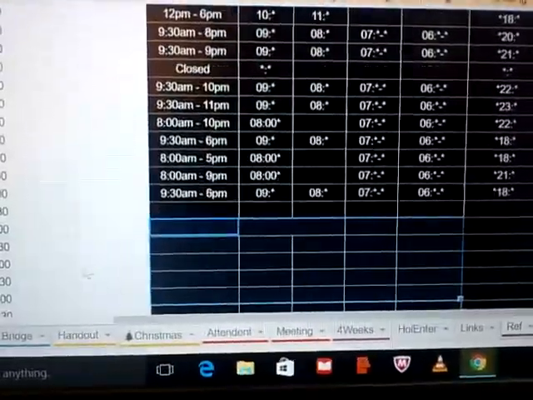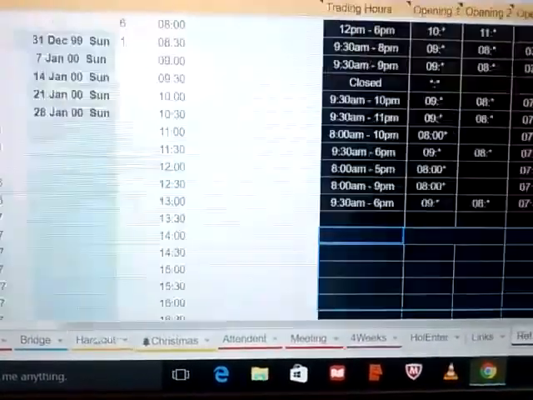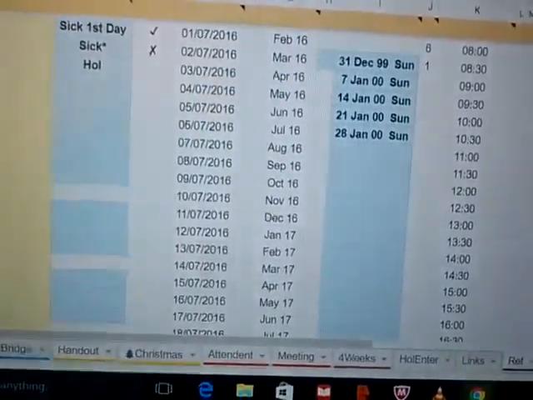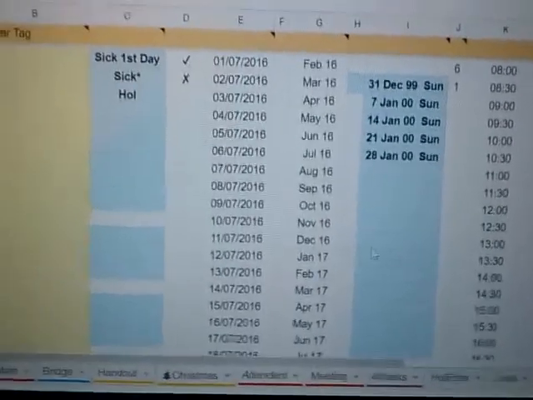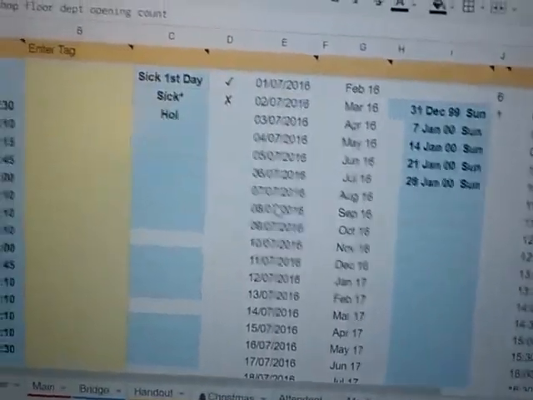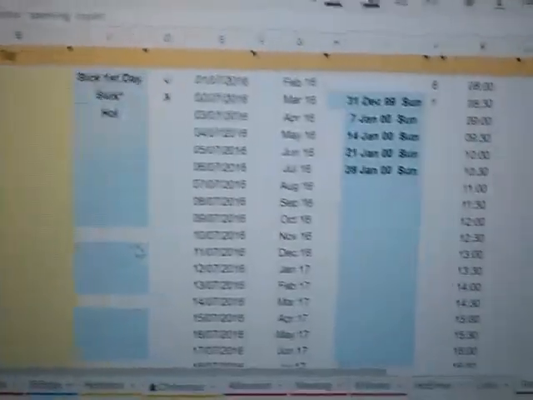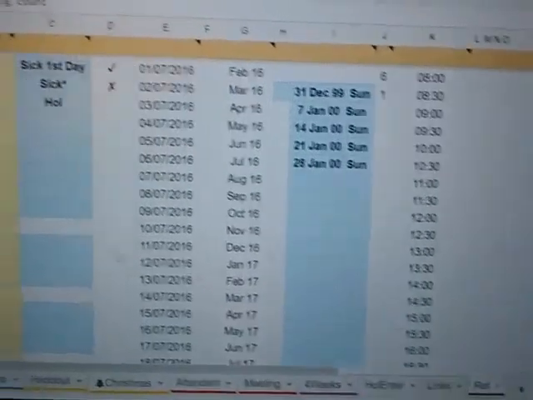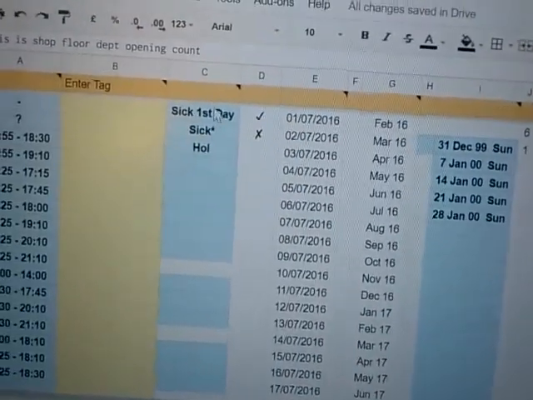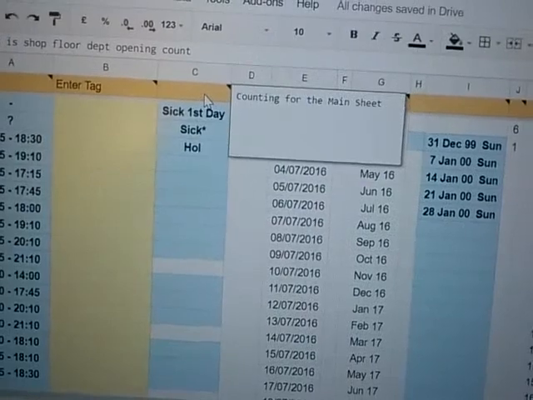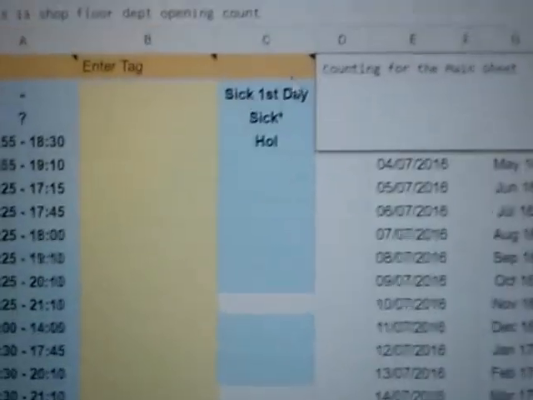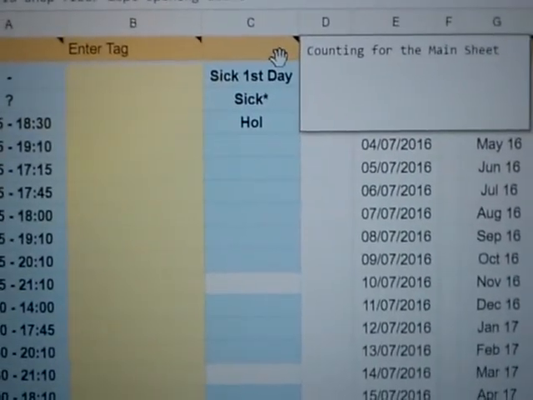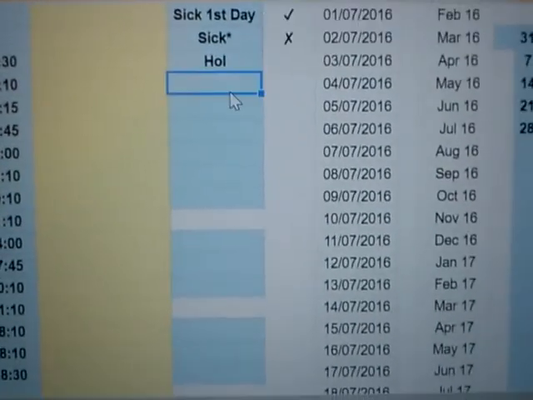If you're in catering, that would be different as well. So really, I haven't locked any of these formulas, but try not to type into it.